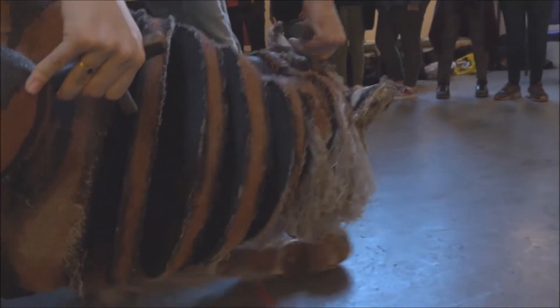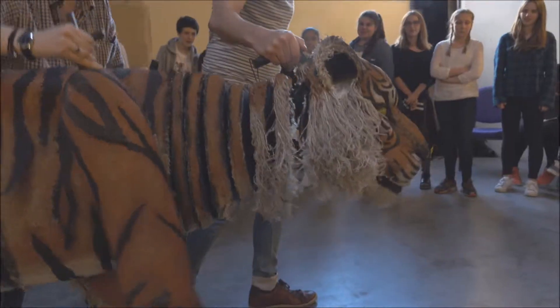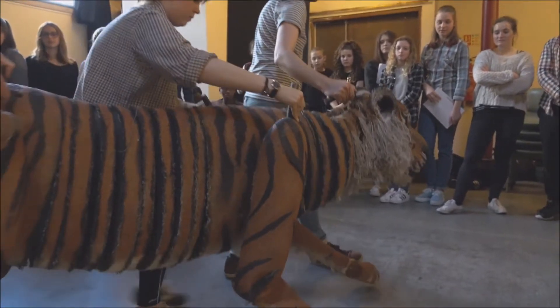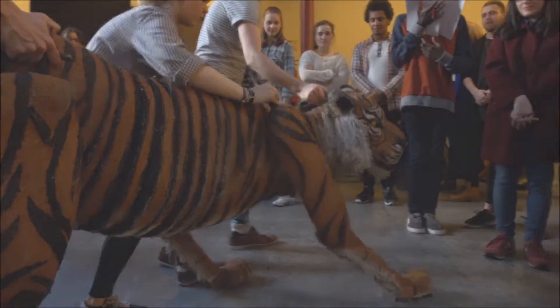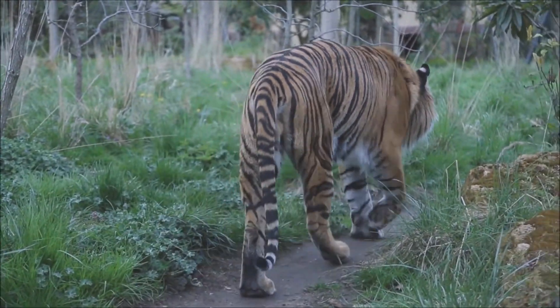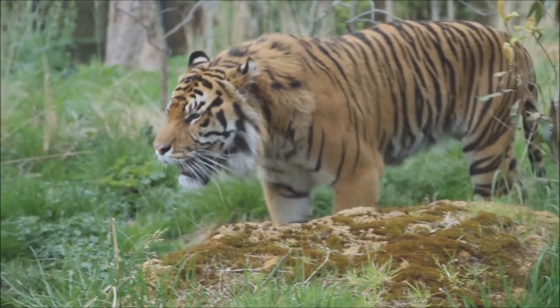The tiger is the first time we've done a fully formed four-legged animal puppet with three puppeteers. We had lots of conversations about whether it should have articulated legs or solid ones. The breakthrough was using bungee — really thick elastic — in its joints, so the tiger's legs want to be straight and ping out, but when you press them into the ground they can bend because the elastic gives. Then as you walk forward and take a step they straighten again, giving you that cat suppleness, while you control it from the top of the leg rather than the feet.